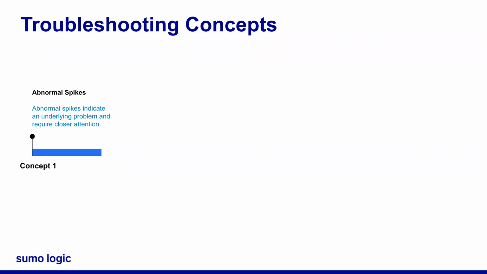To review some of these, I discussed them through the presentation, but not all in one place. What are the concepts that really accelerate troubleshooting in Root Cause Explorer? Well, abnormal spikes are important. An abnormal spike is a statistical anomaly, and those are going to typically indicate an underlying issue.